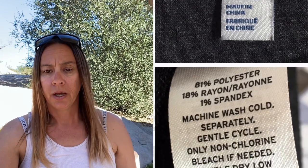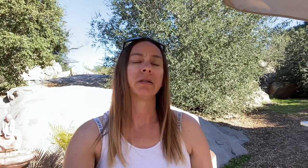Next is this 14th and Union midi length pencil skirt. I paid $1 for it, had it listed for $18, someone offered $15, Poshmark took $3, and I made $11. Next is this Victoria's Secret bathing suit bottom, size large — I had both pieces but separated them since the top was a medium and the bottom was a large. I paid $0.50, accepted an offer for $10, Poshmark took $2.95, and I made $6.55.